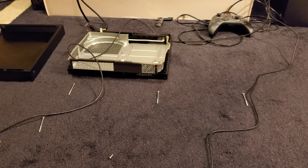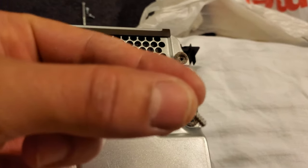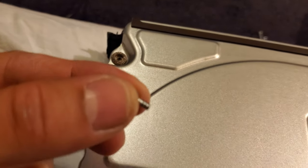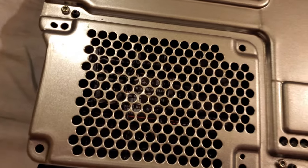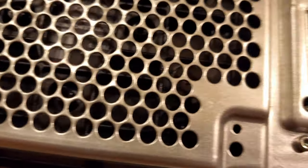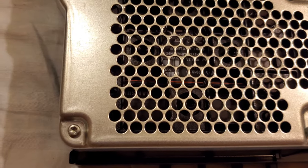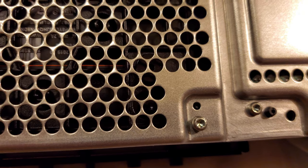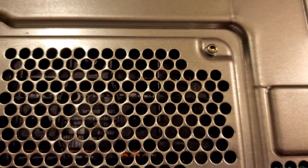Then put the cage on — there's going to be two screws that hold on this portion of the cage: one larger screw and one smaller one. You might as well also add the four torx screws for the hard drive to be held in place — they go right in these four holes. Use a flashlight to line up these holes, because the hard drive is kind of loose in there, so line up each torx screw one at a time to properly tighten them without issues.